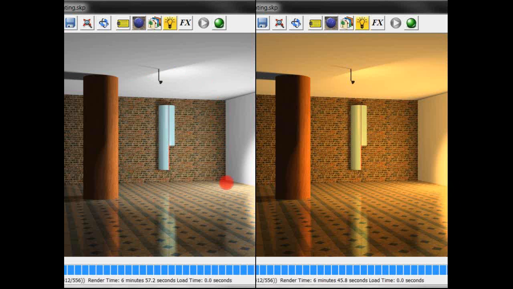A nice neutral colored ceiling and wall, or arguably more realistic lighting using an incandescent bulb. Of course, if this were a halogen lamp or an LED lamp, this would probably be the correct lighting.